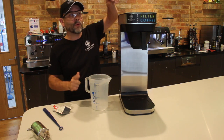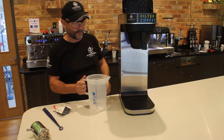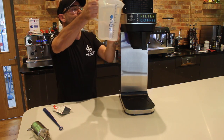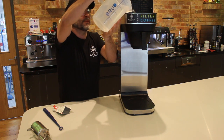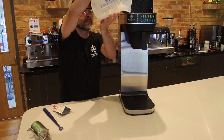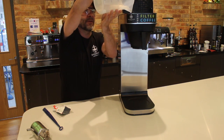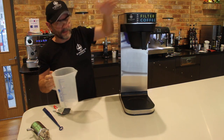What I'm going to do is just pour this into the front of the machine as you ordinarily would if you're making coffee. So I'm going to be careful to make sure I don't spill it. And this will be 2.2 litres of this solution straight into the machine. So this is now dropping down into the boiler. So that's done, and you close it in.